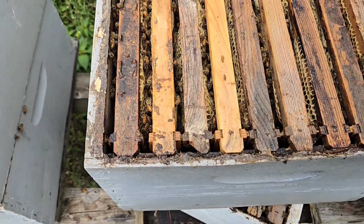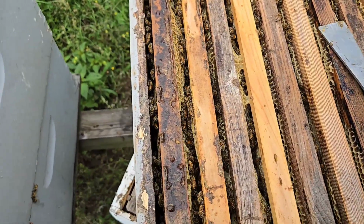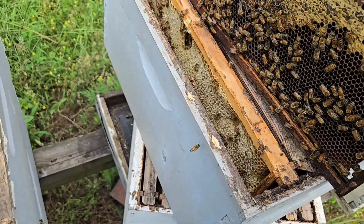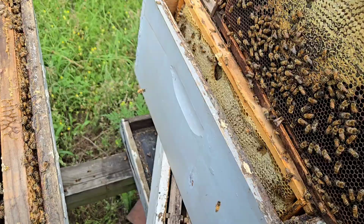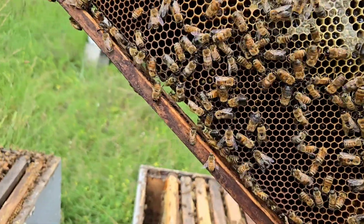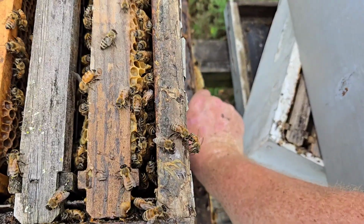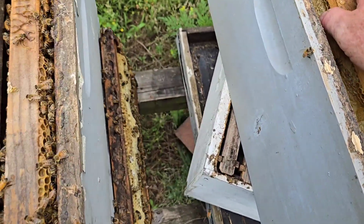So basically all I'm doing, I won't be able to do this one-handed too much. I can show you this frame. This right here should be a lot of honey in it. This is going to be a mix right here. It's got capped honey and some nectar. A lot of drones. This hive here, I was worried about swarming, but did find some eggs and capped brood in all stages, so looks like we're pretty good.